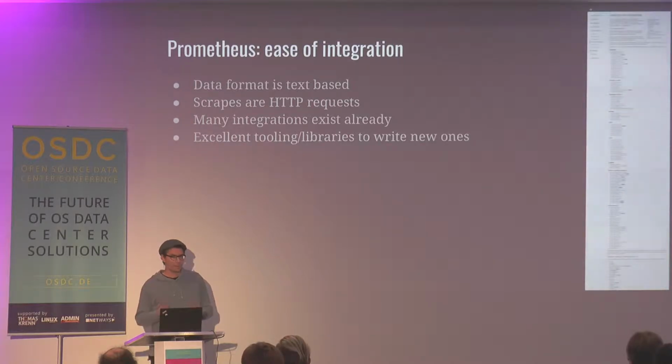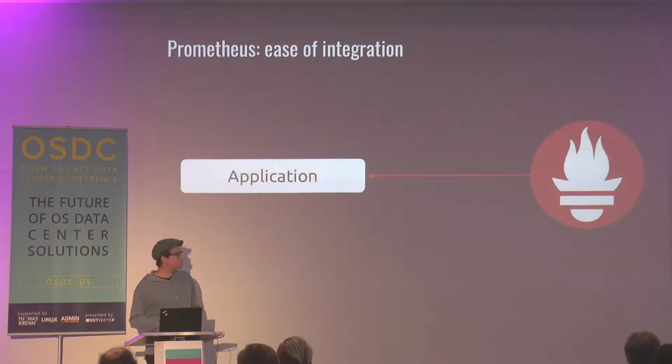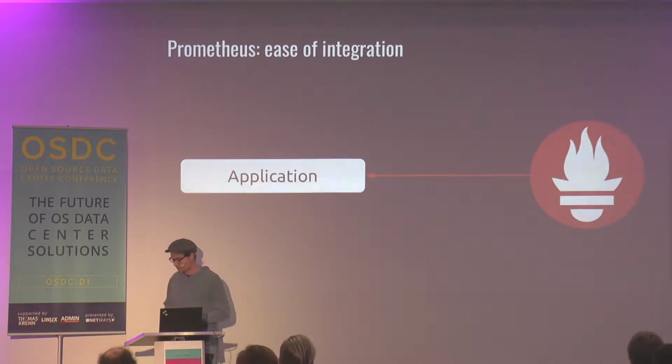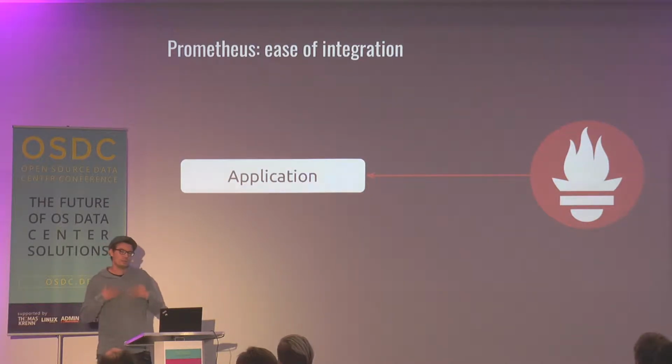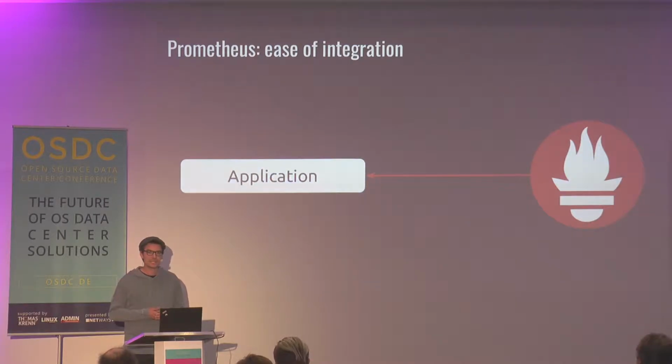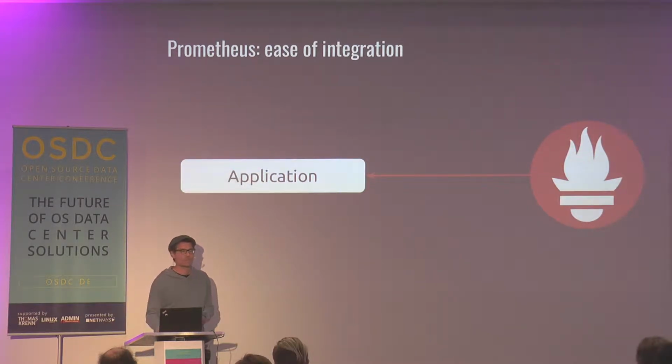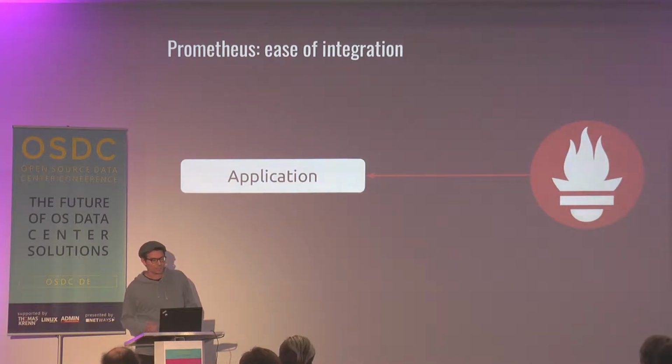Now, the main part of this talk will be about the integrations that we used to migrate all our monitoring to Prometheus. So let's look at some detail about how such an integration is usually designed. In the simplest case, you write an application and you use the existing libraries, for example, to instrument your application so that it can be scraped by Prometheus and returns the metrics you're interested in. However, this doesn't do anything for us in infrastructure because we don't want to monitor applications. We want to monitor servers and network gear.